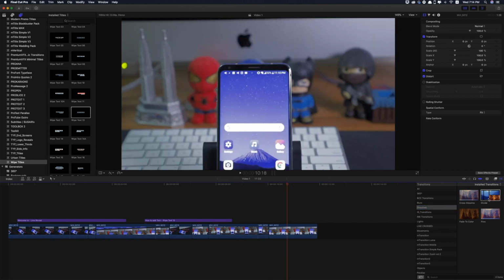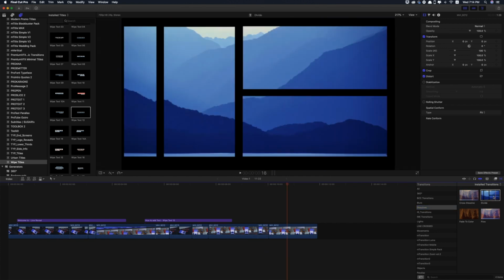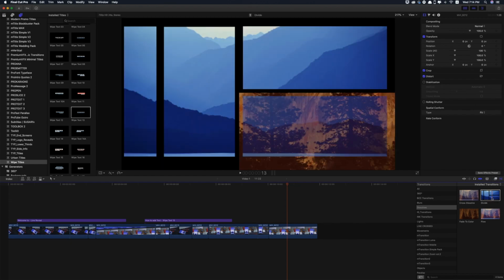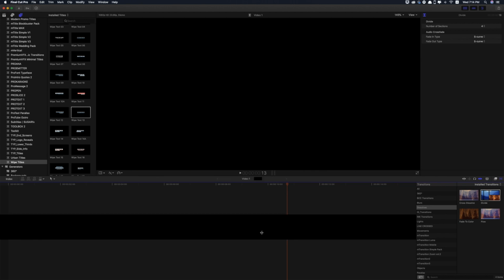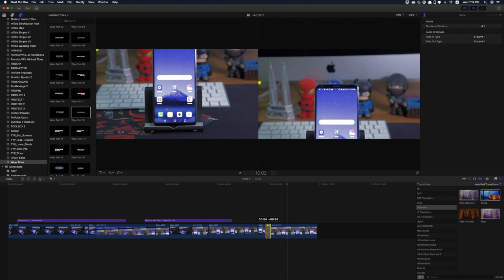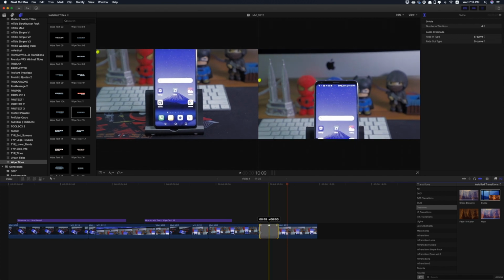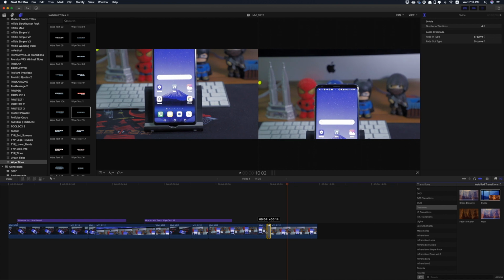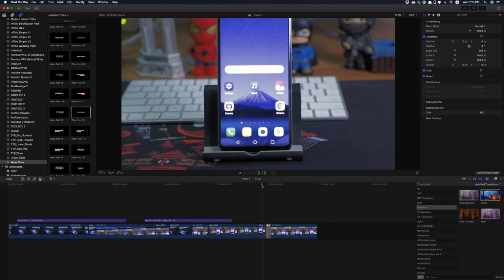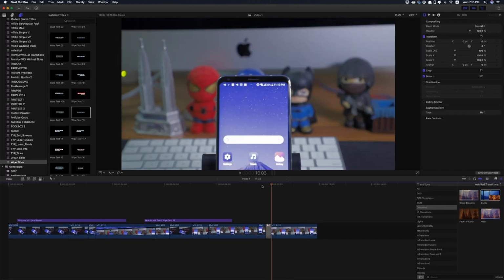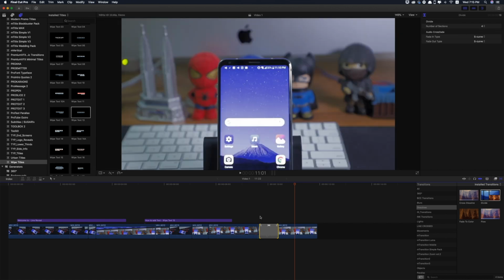So let me try to apply one of these. In order to apply the effect, you have to drag the effect and make sure that you put it in between the clips, not above here, but in between. So you can see this, and you can also drag like what I'm doing. Drag to adjust the duration of the transition. For example, let's just put it like this, play. It's too fast, right? Let's expand it.